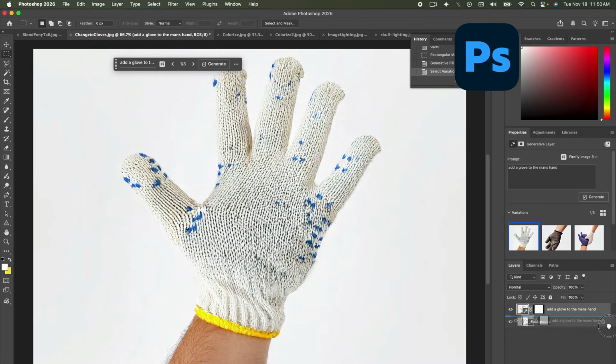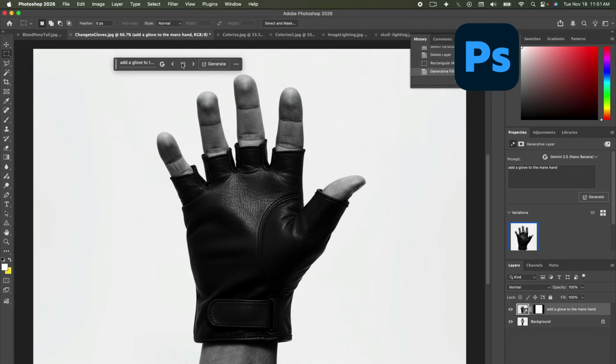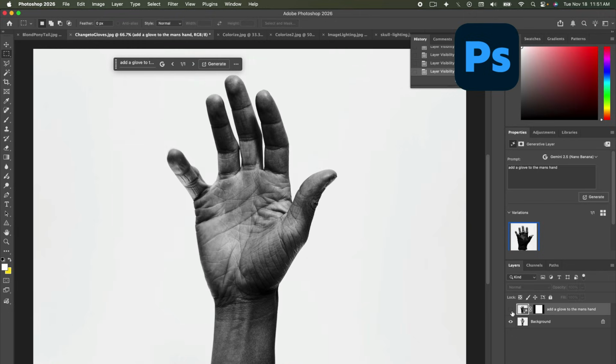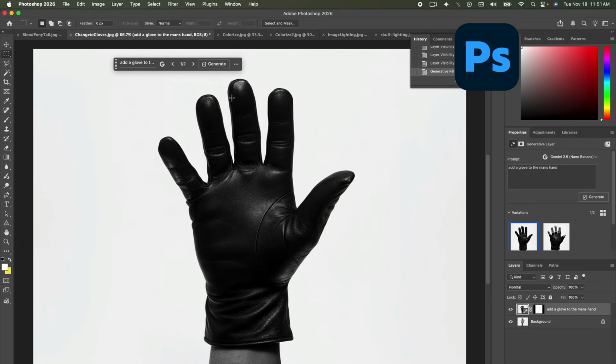So what I'm going to do is delete this layer, and I'm going to try again. All right, so this is Google's version. I didn't ask it what kind of glove, so it just kind of guessed, but it's moving the fingers a little bit, not as much. Let me generate a second option. Okay, that's the best. You still have the pinky that's a little bit further away. So that's before, it's a slight shift, but that's the closest I've seen.